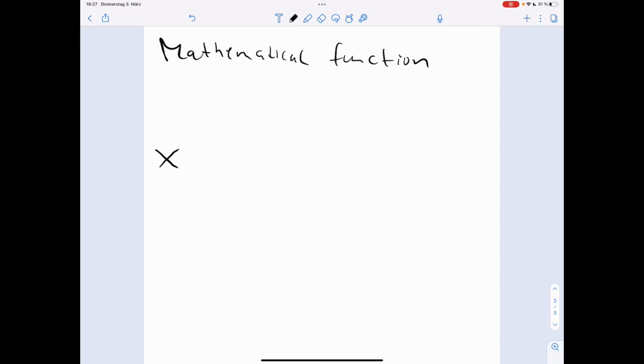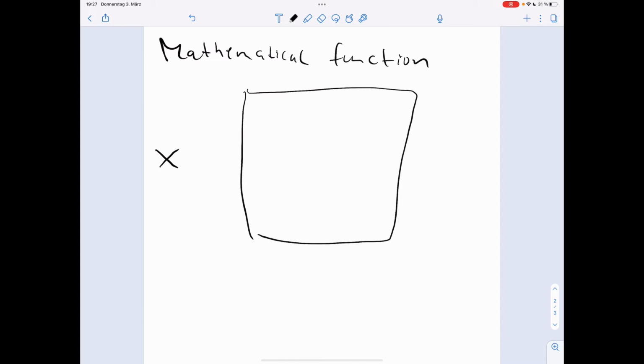We have something like an x, which is the variable or a sign for the variable, and we have a machine. You can think of a function as a machine. Well, let's draw it a bit bigger because we need a big machine. Okay, that's good. So now the machine can be anything. You know, machines, the factories, they put raw material on one side and you get something else on the other side. So let's think about a very simple machine.